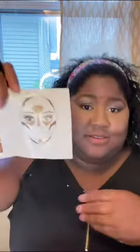Step 3 is contour. Okay, and I think I had already told you, I'm weary about powder contours. All right, so you actually use the number 3 tip. But it's hard to properly contour somebody as dark as me with a powder, but we're gonna try it. And so this is their recommended contour shape. Okay, like I said, so brown people, like my complexion, or even darker than me, it's really hard to get a good contour with powder.